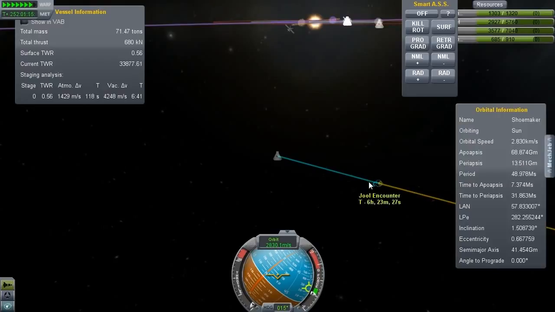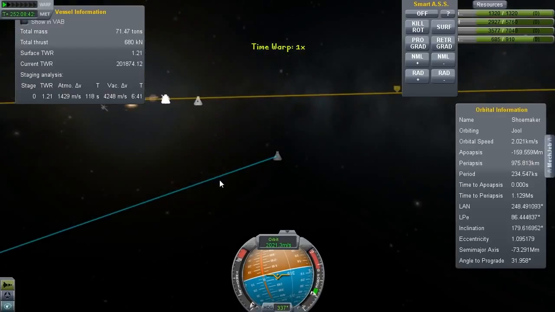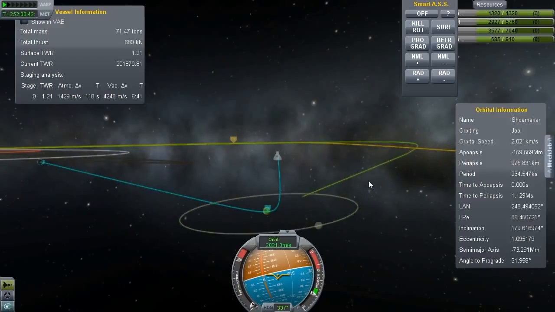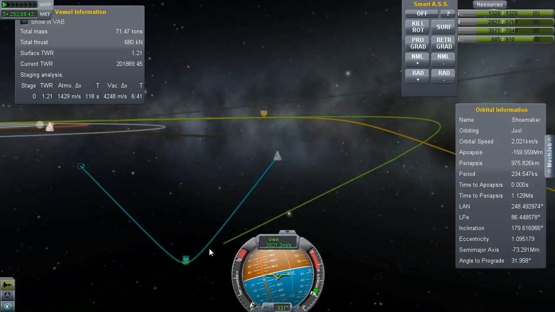Okay, here we are. And let's see what the result is. I guess you can kind of see it over here. 975 kilometers. And I believe that is the correct direction I want to be as well, right? No. No, it's the opposite. Well, that's a pain.